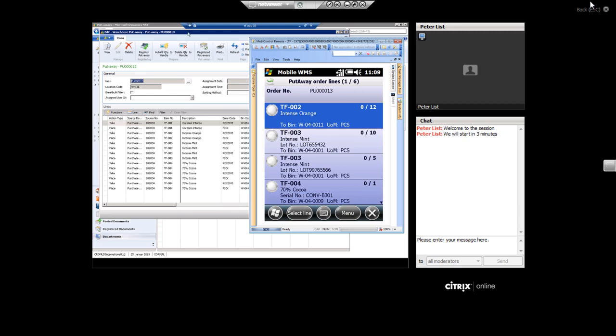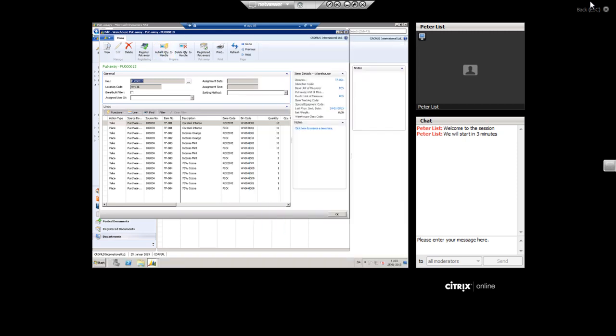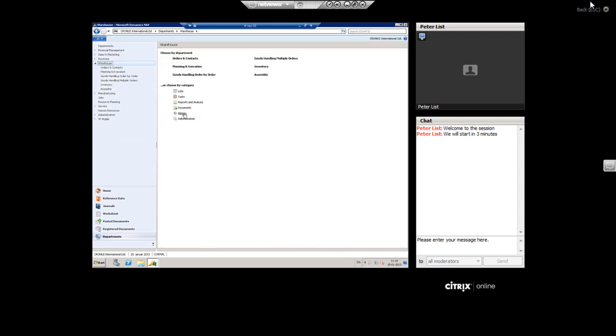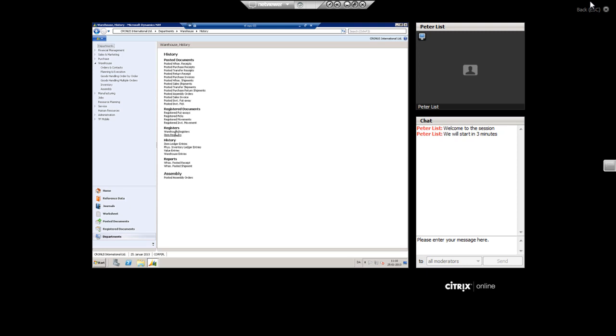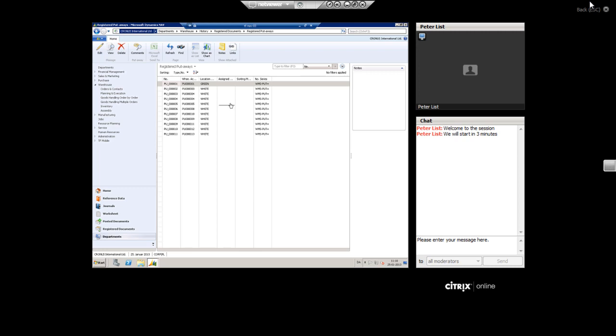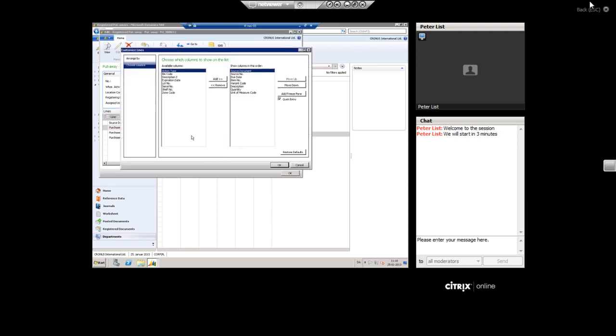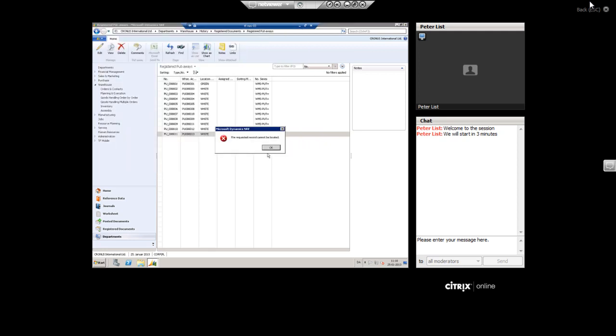All right, so let's have a look at this line. If we go to the warehouse module and look at the history and the registered putaways, the last one will be the one that we worked on, and let me just show you the action type engine code.